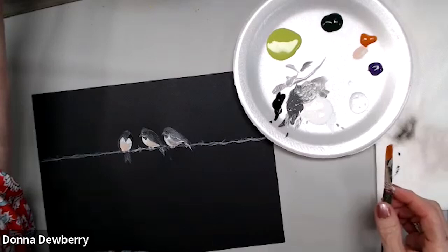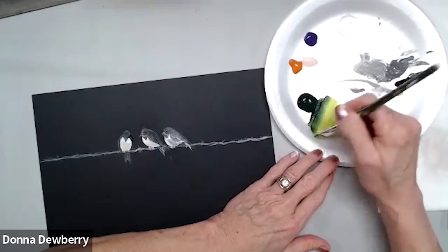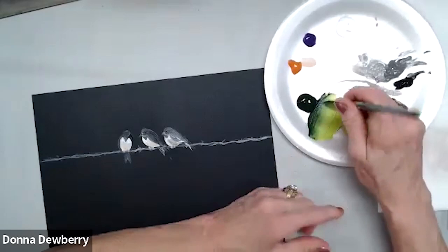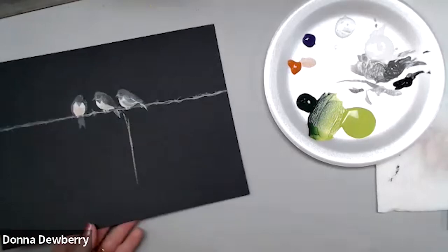Now I'm going to work in some grass. And so this is a lot of weeds and grass along the barbed wire. And I'm going to pick up medium because we don't use water. So this is a 12 flat and I had dampened it first. And I have this one spot here. So first thing I want to do is come in there. So I make sure I cover that.